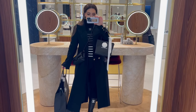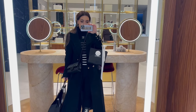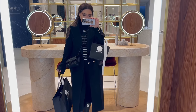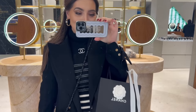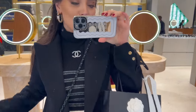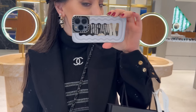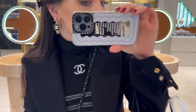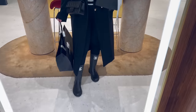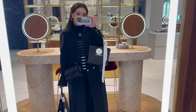Okay guys, I found a huge mirror with lighting so I can show you what I'm wearing, because I forgot to show you earlier. I'm actually wearing Chanel only. Everything Chanel. My Chanel coat that I got from the winter sale last year, my new jumper that I unboxed recently, I'll make sure I link that video above, these Chanel hoops, idol jewelry, also the leggings are Totem, my rain boots, and the so black mini, all black with a little bit of white.